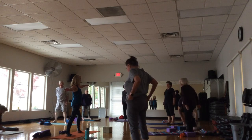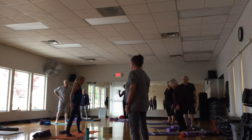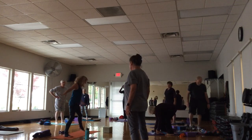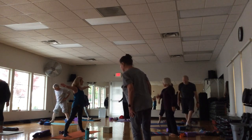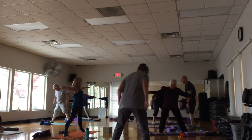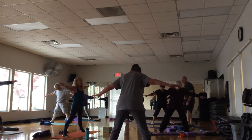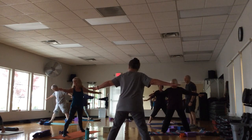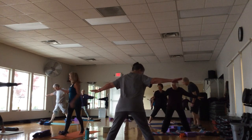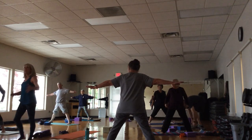So what happens is when we're in a warrior or we're in crescent or in any kind of these standing poses, we often have a very narrow stance. And so we're into warrior two and we're here. Or we're into warrior one over here. We're into angle and we're here. So we want to take our feet wide and the ankles and wrists should line up. So that's the stance you want.